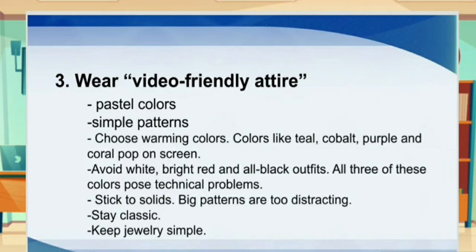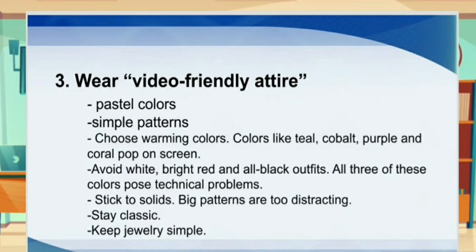We also need to consider simple patterns. Stick to solids, because big patterns are too distracting and may give a wavy or shaky effect on television. Just stay classic. Do not overdress. And keep your jewelry simple.